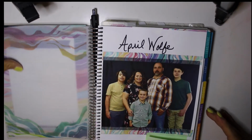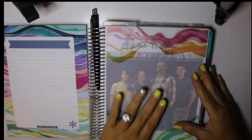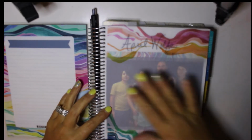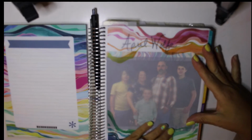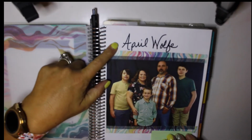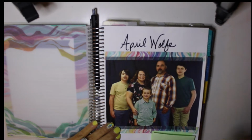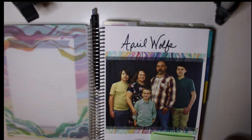Okay, so after the vellum page, I always want to put a photo that I really like or that makes me happy, and so this year I decided to put our family Easter picture, which has all of us except our oldest son, and he was not able to join us for Easter. So then I always have my name and my cell phone number, which I'm not going to share on camera, in case anything happens to the planner or I leave it somewhere accidentally, someone will be able to get a hold of me.